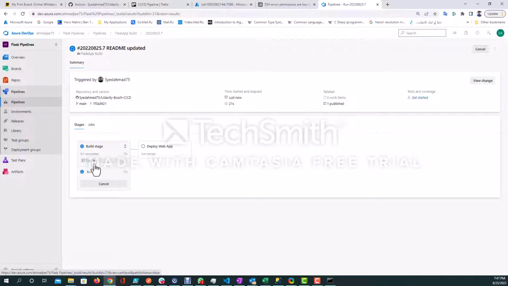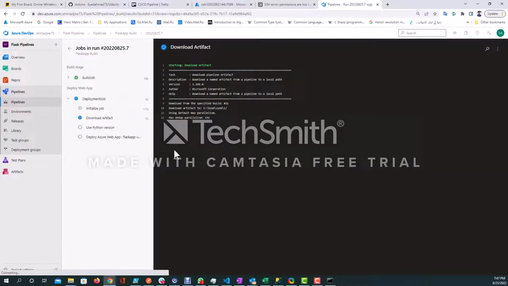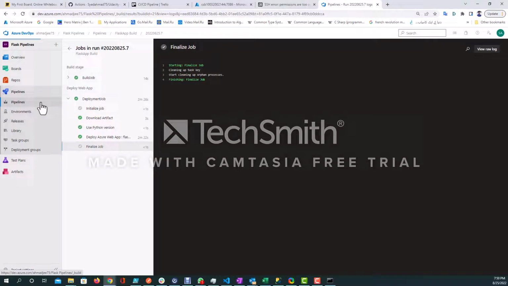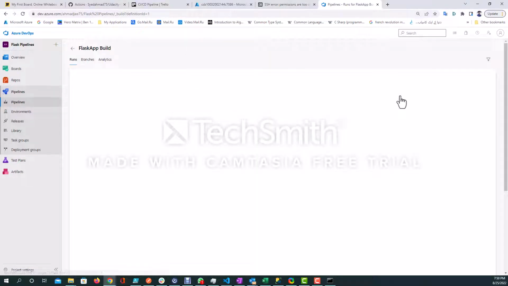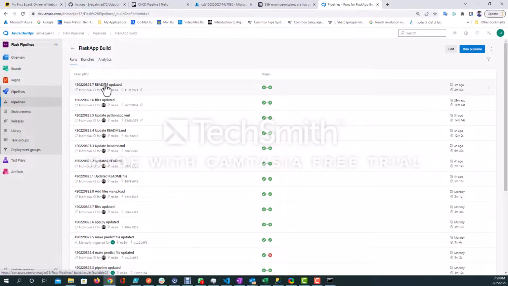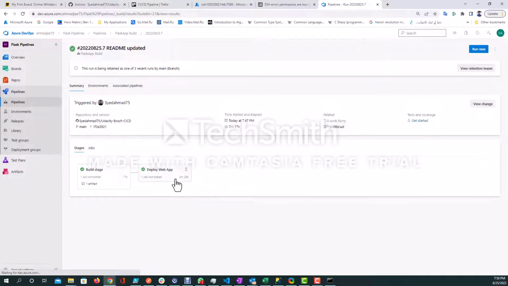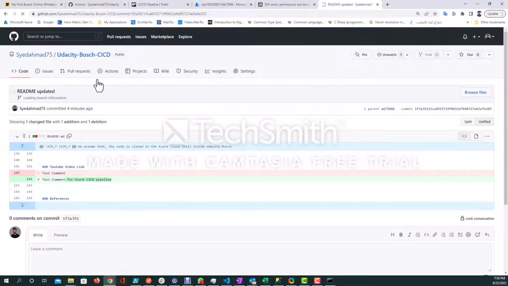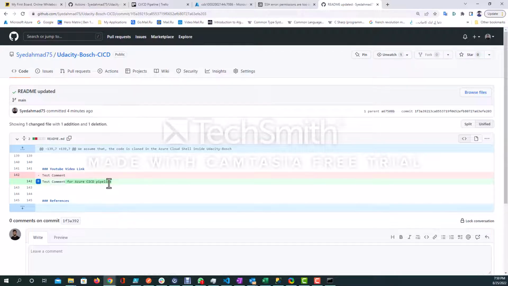So first, yeah, you see the artifact is created, and now what we have to do is the deployment. So it's deployed, and we can check which files are actually updated. In the view changes you can see README updated, and here you can see our changes.